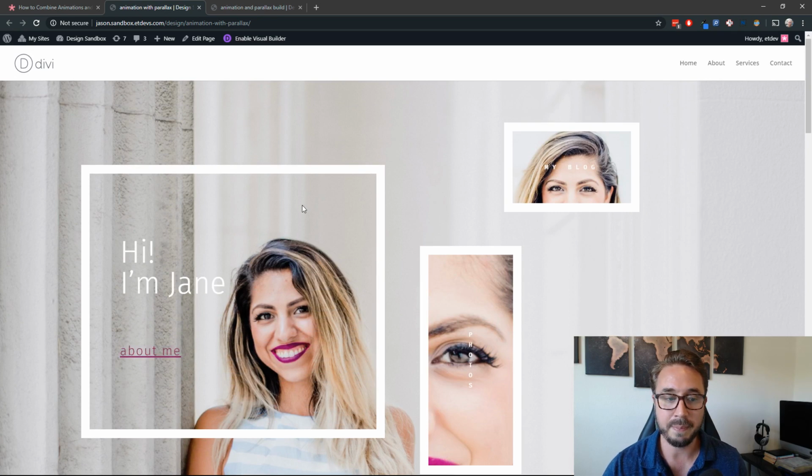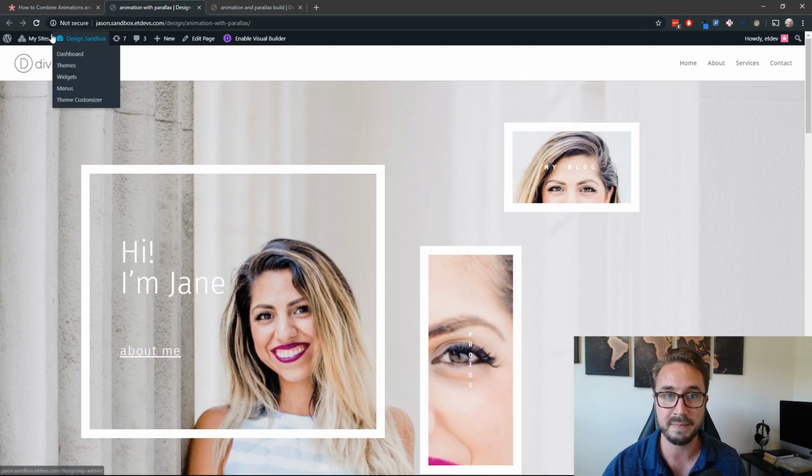And if we add a CSS parallax to the background of this text module here, it's going to position the image, even though it's another version of that image, in the exact same spot, static behind the content. So it looks like it's the same image being used, but it's actually not.